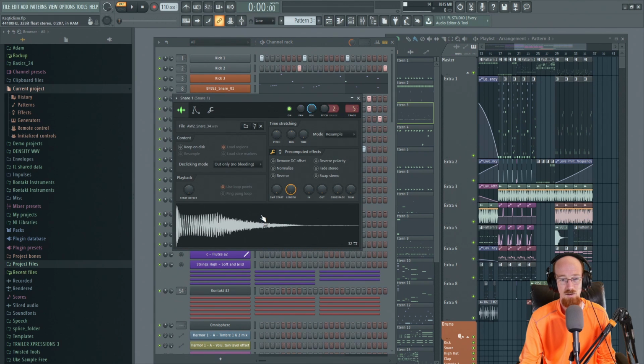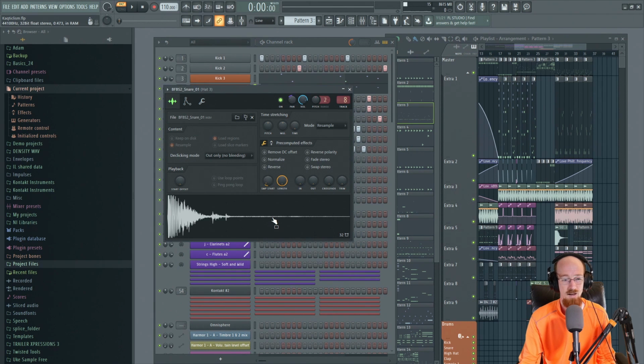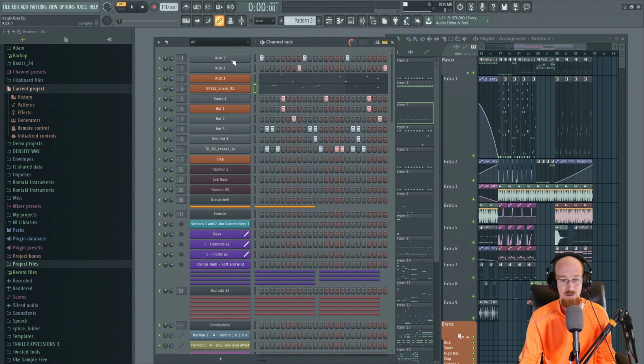Next, we have 2 snares. This is the first snare, or the second snare, I guess you should say. It's a standard snare. Next snare is this, it has this little ring at the beginning, this little pluck kind of a sound. And I immediately was like, this is going to sound dope if I move it up and down and all around.